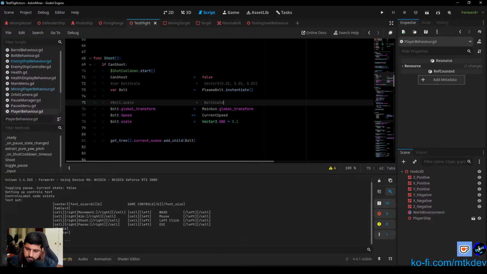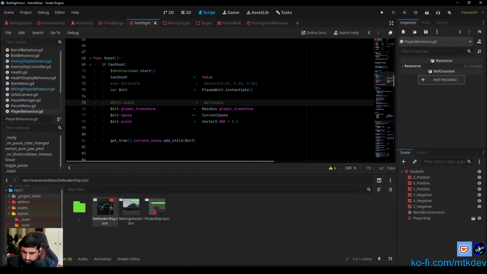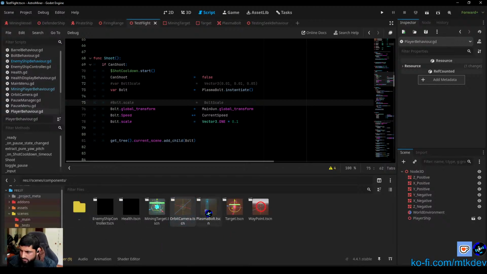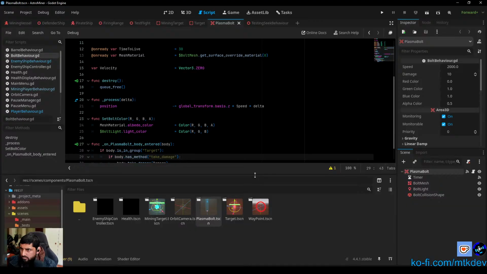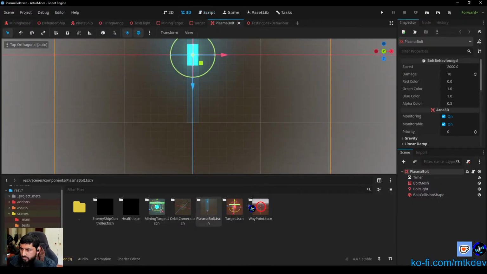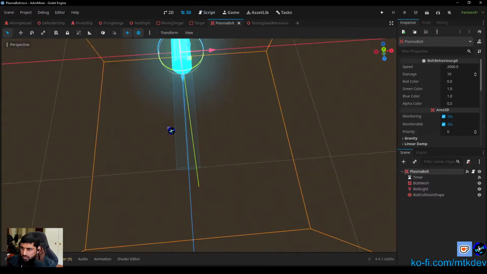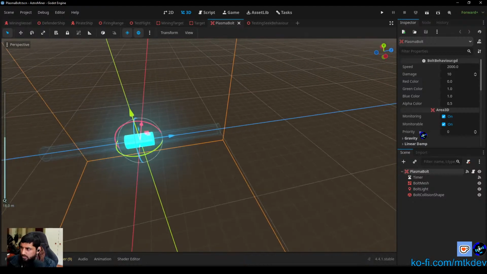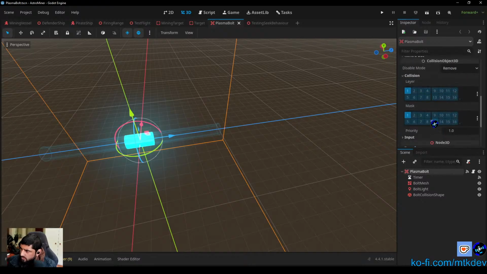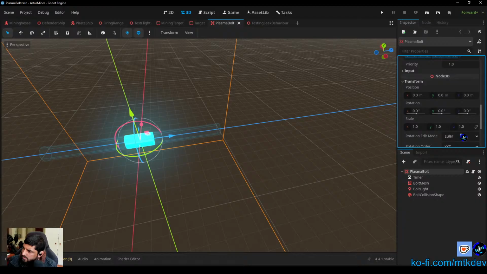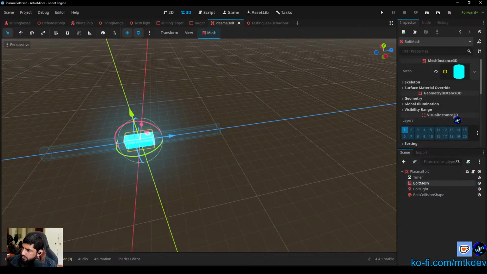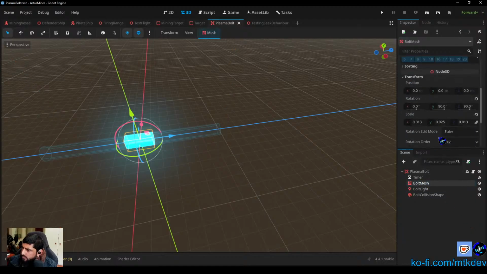Okay, let's see. If I go to the plasma bolt, components, plasma bolt, and then I switch over to the 3D view and check the scale. How big is this thing? I go to the transform, scale is 1. For the bolt mesh, how big is this thing?